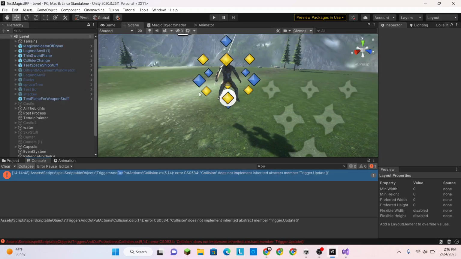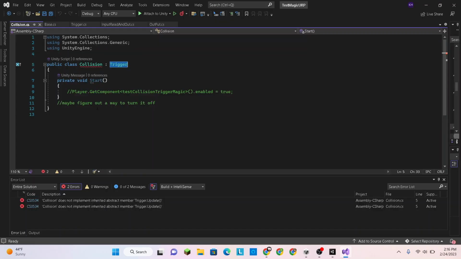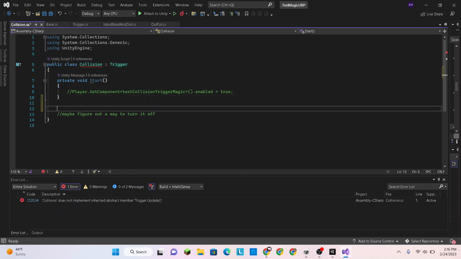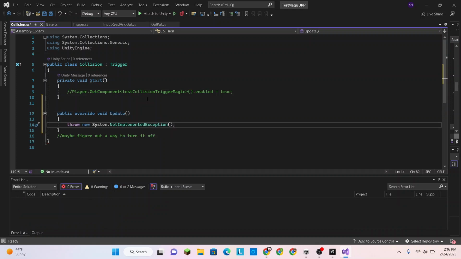Is it possible to go into play mode though? No. Well, all we have to do is just say public override void not bool update. I have no idea what this does.